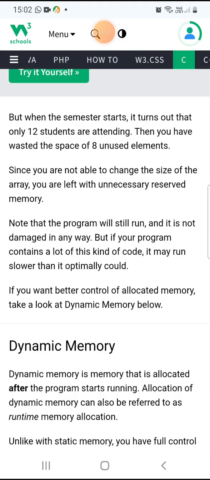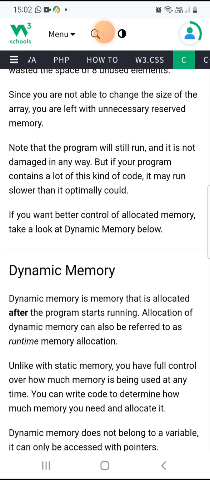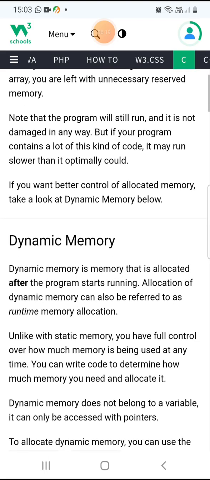So that unnecessary memory will be there, so that will decrease the performance of the program. Because the program will still run, even though once elements are created, the memory size is fixed. Whether all those elements are being used or not doesn't matter, the memory will be allotted once in static memory, meaning at compilation time. Compile time memory allocation will slow down the performance of the program.